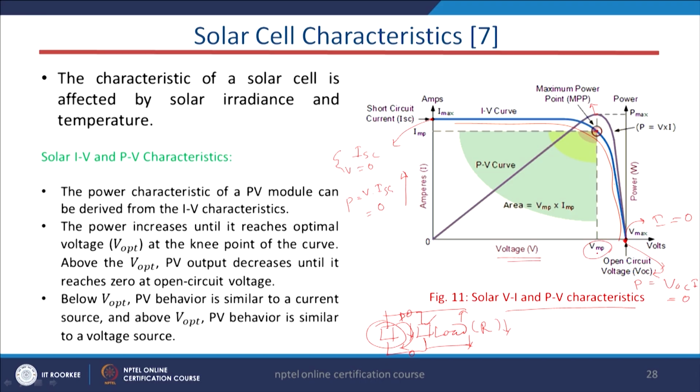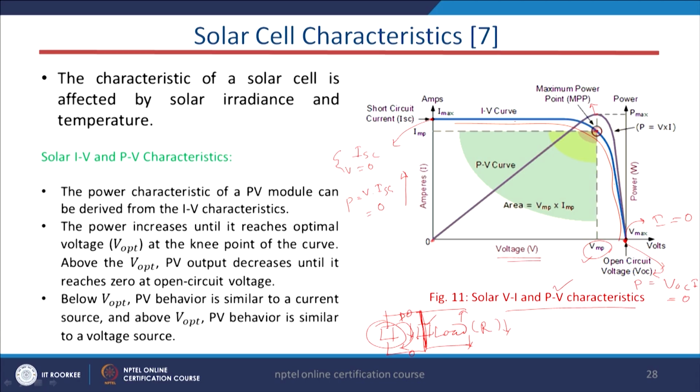Why is this voltage VMP? I will come to that when we come to the PV characteristic. This is the point or voltage where the maximum power exists, that is why this voltage is known as VMP. Then the voltage drops further and comes to this point, and here the voltage is 0, when the load resistance is almost negligible and the path is totally short circuited.